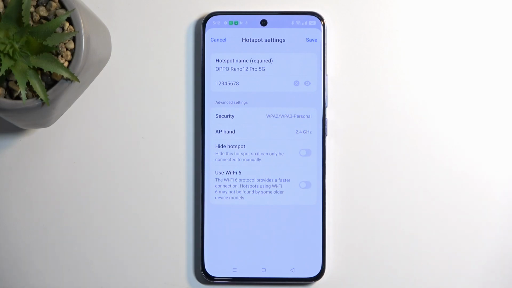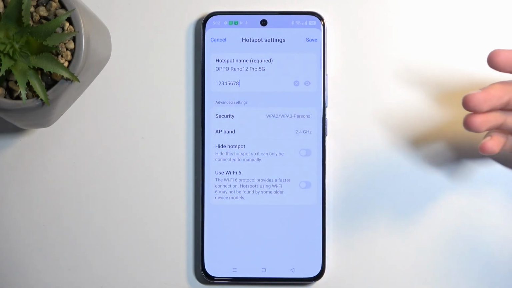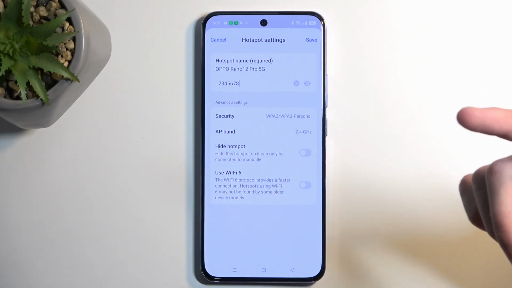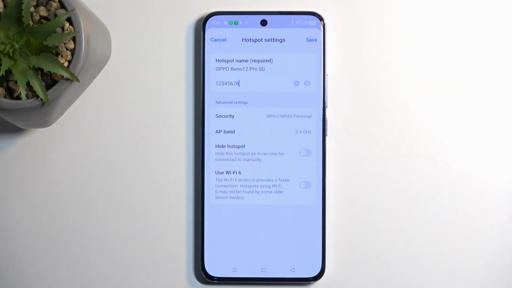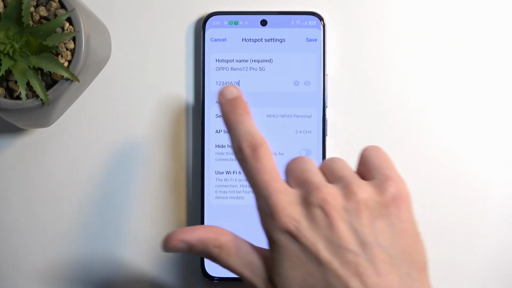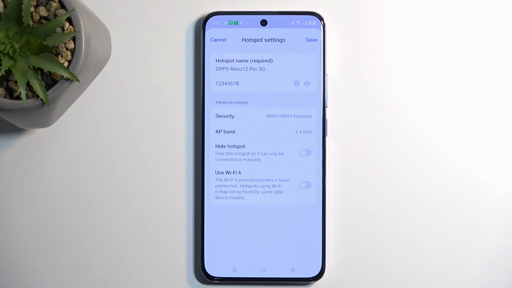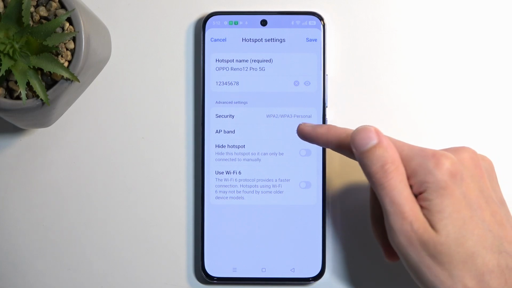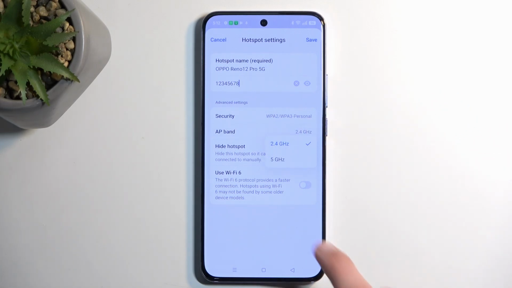So if you encounter that your device doesn't support it, which you can assume it won't support it if you have your hotspot enabled and set the device just does not see your hotspot by the name that is listed right here. In this case, it does not support it, and all you need to do to solve this problem is navigate here, AP band, and make sure it's selected at 2.4.